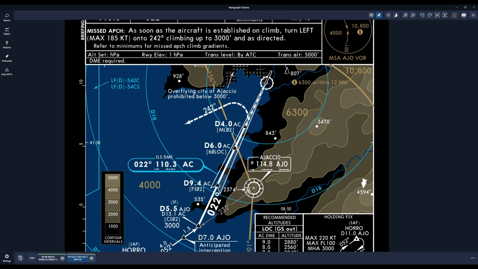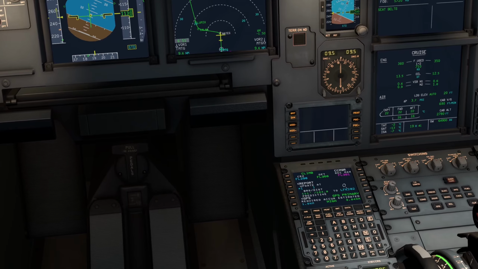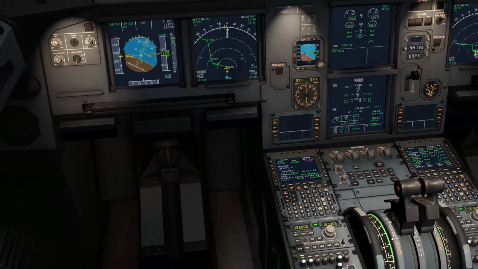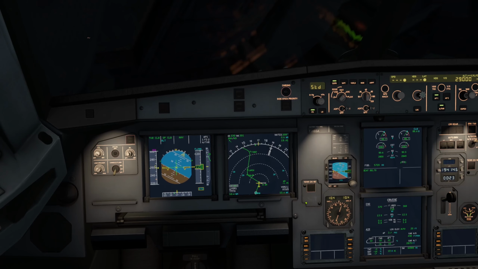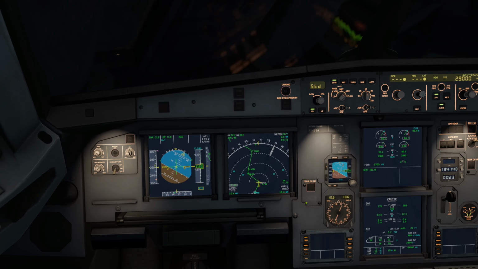A published IFR route will keep you out of trouble with terrain. That is exactly what it is designed to do. On a published route, monitoring the aircraft's flight path largely boils down to checking that the navigation accuracy is sufficient and that you are flying the route you are cleared for. From my personal experience as a flight simmer, I would say that my mindset can become somewhat narrow and one-dimensional when I do this repeatedly.